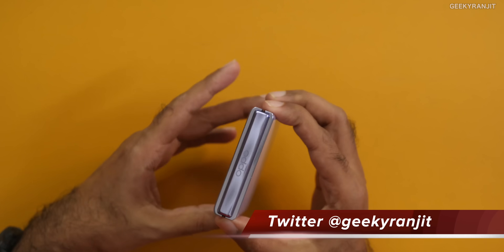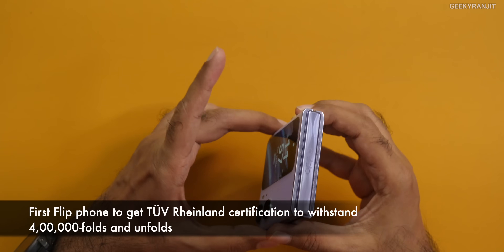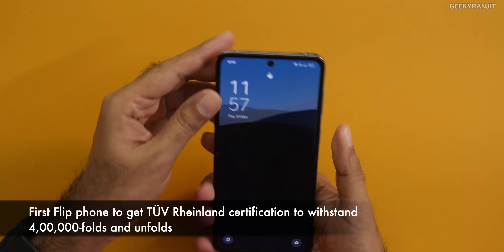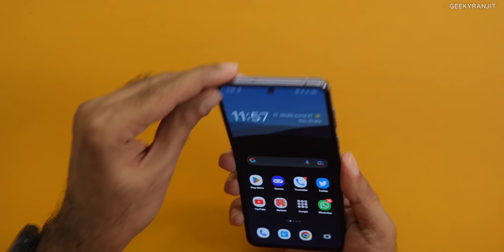The hinge mechanism is very good. This is a new hinge mechanism and Oppo claims you can open and shut it about 400,000 times. They say if you use the phone 100 times every day — opening and shutting — it should last for over 10 years. Also, this is the first smartphone, at least in India, coming with the flagship MediaTek Dimensity 9000+ chipset, so I was very curious about its performance. It's actually a very, very good chipset.